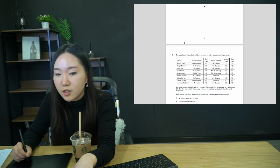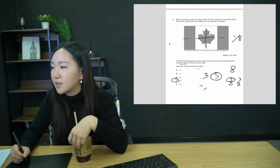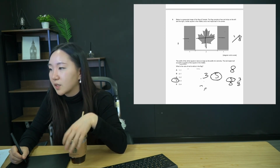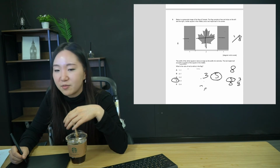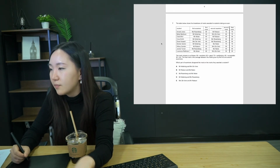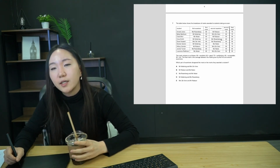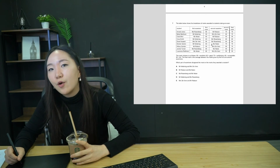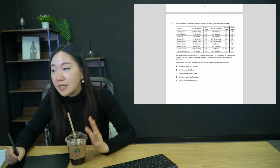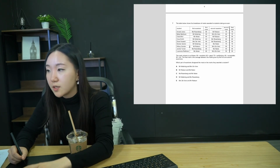Okay, next question. For this one, the skill it's testing is, I suppose, kind of spatial. I don't know, seems pretty basic, to be honest. Right, okay. Classic, nice little table, reading the table question here. So with this, you know that you're not going to have to use all of this information. You know that you're going to have to cut out as much as possible. So that's what we're going to try and do. So let's give it a go.